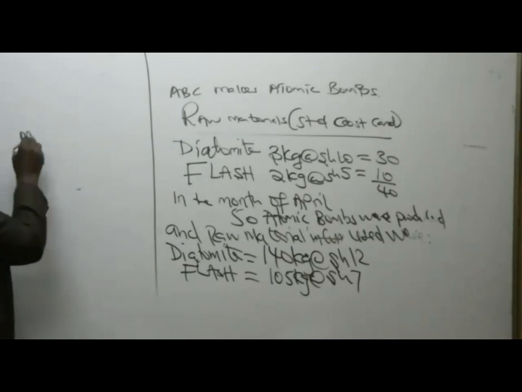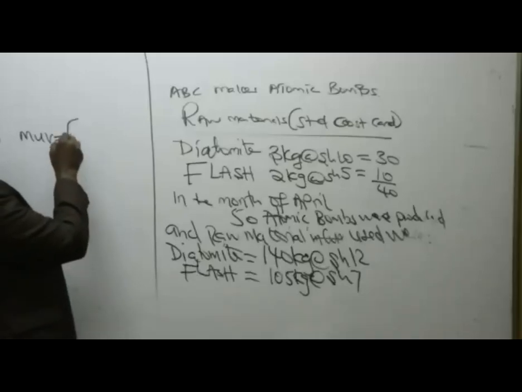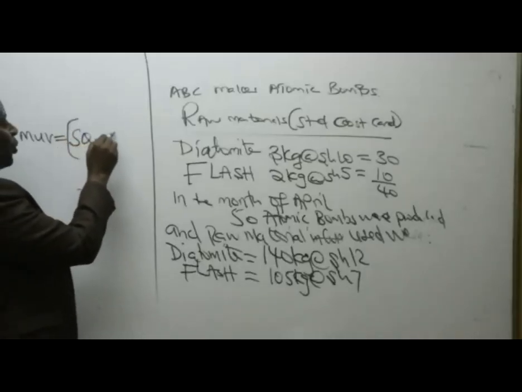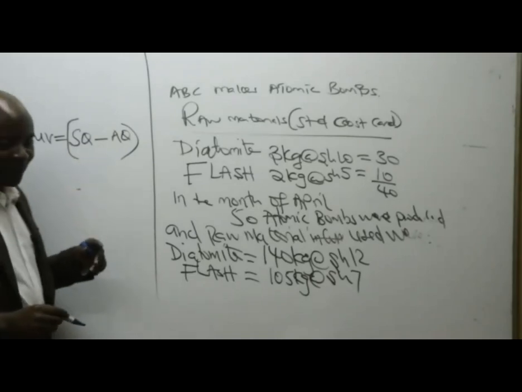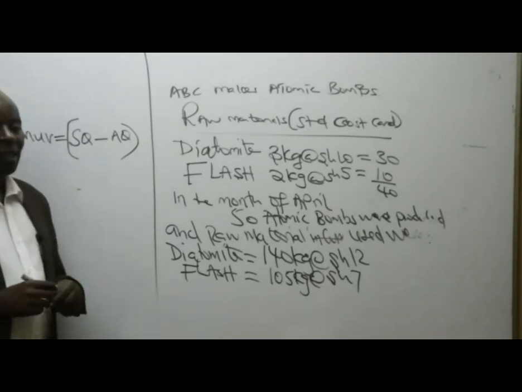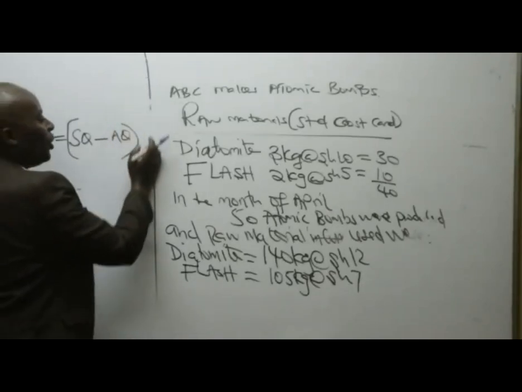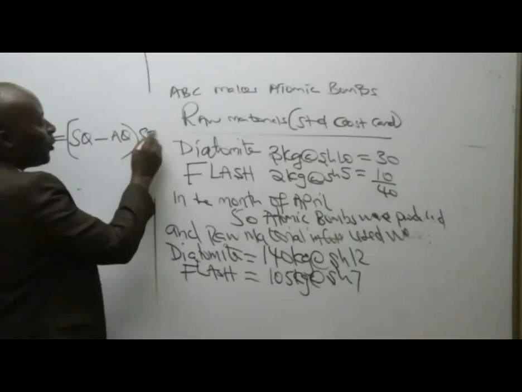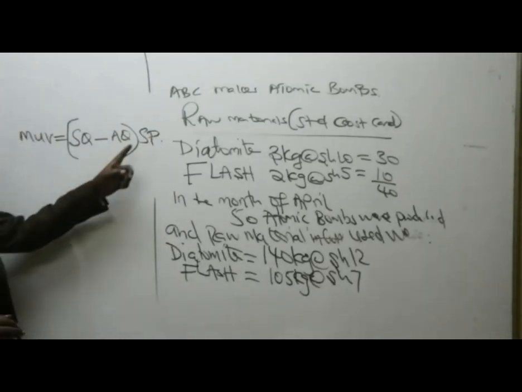What these students have told me is a very simple thing, that usage variance is a quantity variance. Usage variance is a quantity difference. Which quantities? The quantity we speculated would have used minus the actual quantity. And then, of course, variance cannot be in form of units. So after you've been able to get this variance, then at the end of the day, ladies and gentlemen, you need to monetize it. Come and give us the standard price per unit.